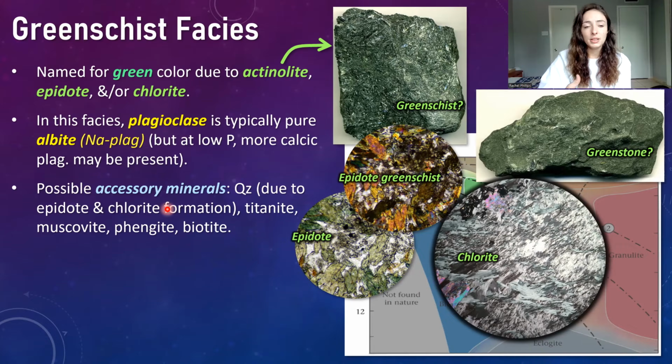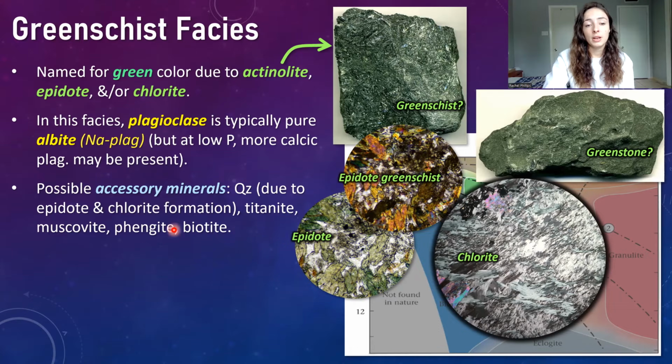silica, because typically the mineral assemblage of basalt and gabbros doesn't have a lot of original quartz or pure quartz in them, but they are silicate minerals. So they have silica in their composition. And so when they transform into different minerals, it could release some of that silica to form quartz as an accessory mineral alongside things like epidote and chlorite that are forming from those original minerals. So that does happen in the formation of epidote and chlorite.